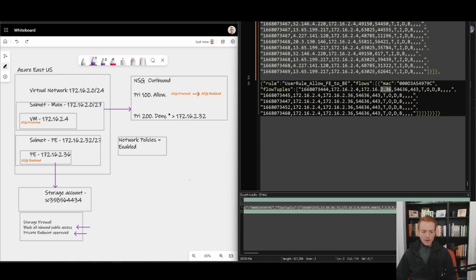And when I look into the tuple information, you can see the documentation on flow logs to understand what these mean. But I can see, for example, source port, destination port, TCP, outbound, and this D here means that the flow is being denied. So my expectation in my config is that the ASG-based NSG is denying the traffic, and that is working.